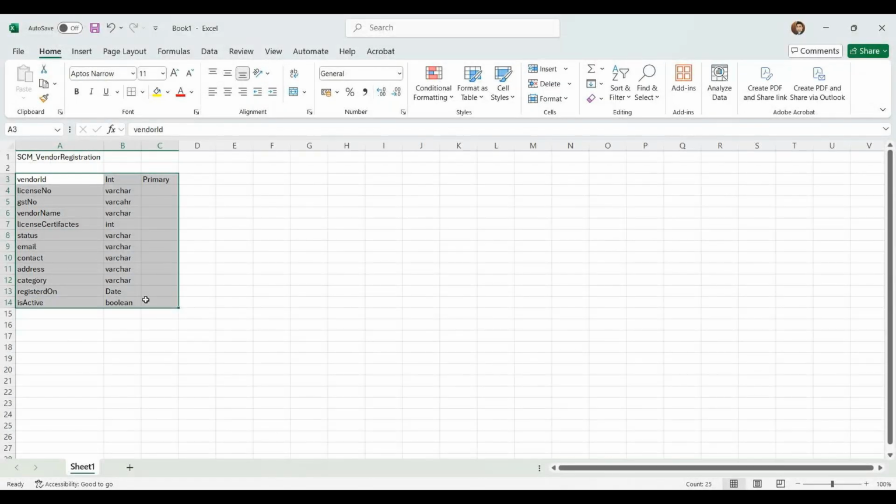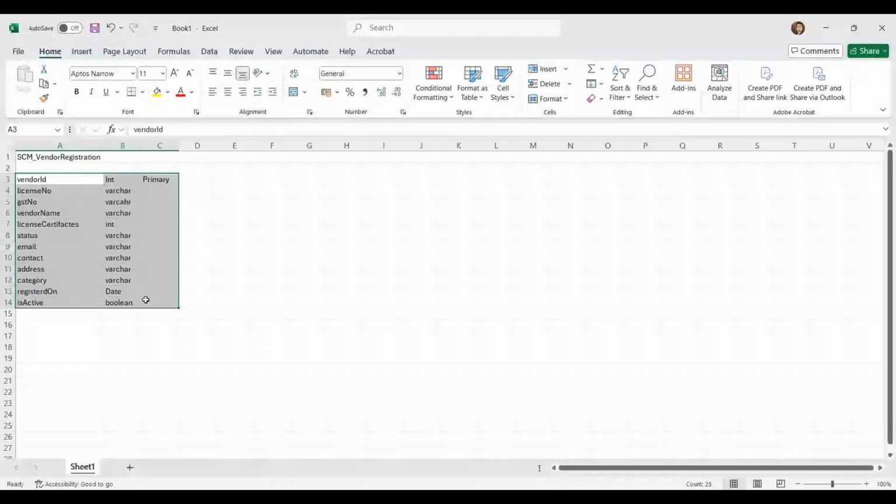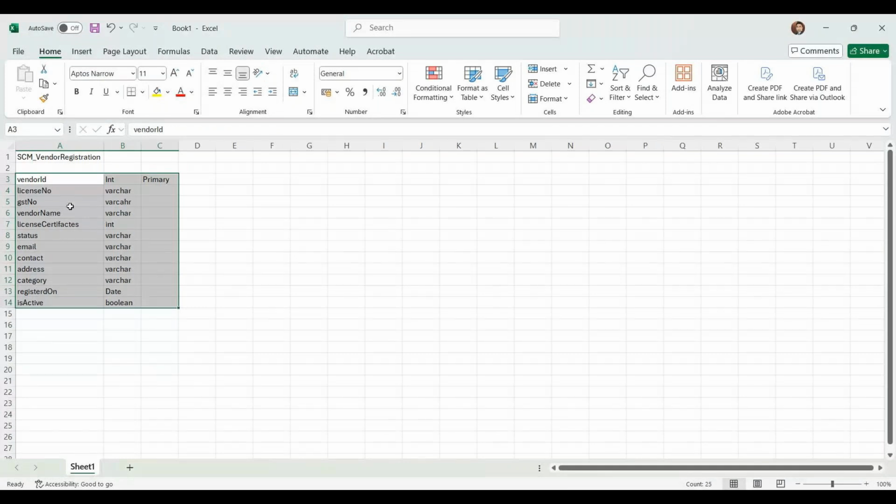How do we create a table automatically? How can we add data and everything, right? Okay, so let me share my screen quickly for Appian. I hope you guys can see my screen.